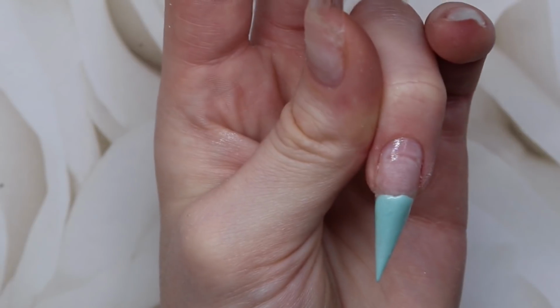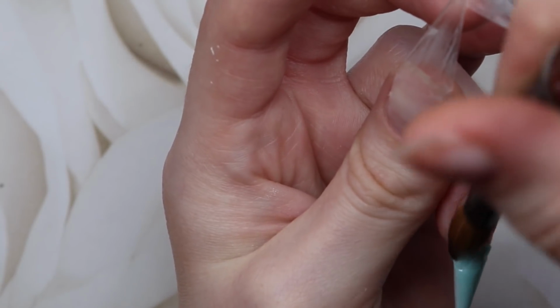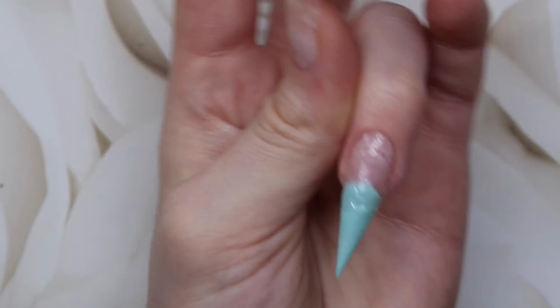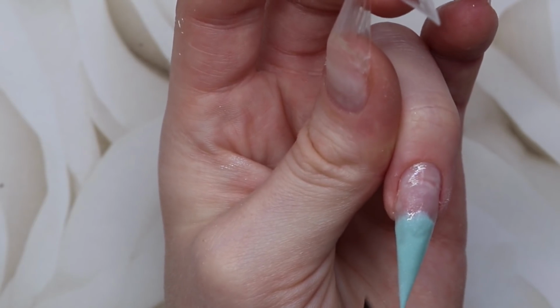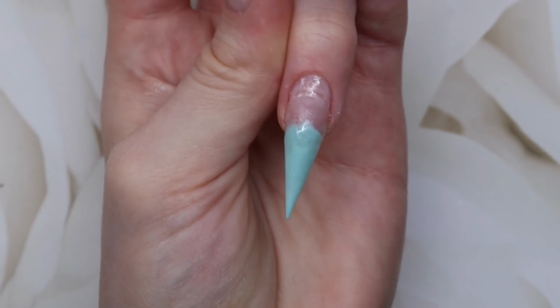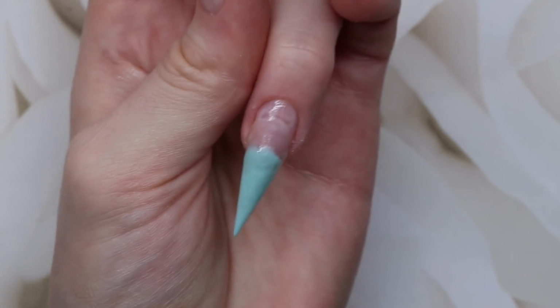I'm not going to make this blend perfect because I am going to be applying flowers, so you won't even see it. But if you were going to be doing a perfect blend, you'd really want to work on making sure that your blend is perfect. So you want to pull that Moon Jelly color up and fade that a little bit better towards the cuticle area.